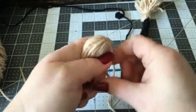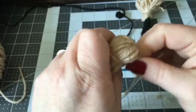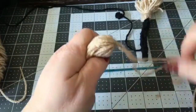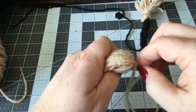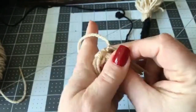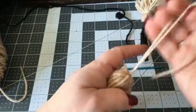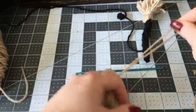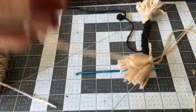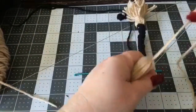I'm trying to. Well, this worked off camera. Isn't that the way it is? But you could take both, I guess, if you needed to. I really had it nailed before, but anyways, if you can't get that, I can't seem to get it to work on camera, so I'm just going to show you with another piece of yarn. You can just take another piece of yarn, and this just makes it look more realistic.